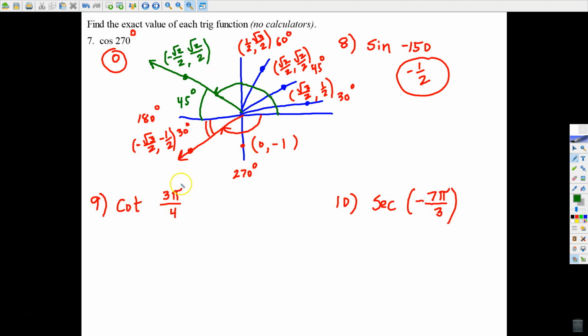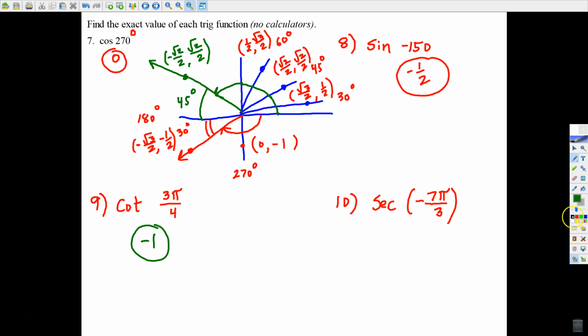We're interested in cotangent. Well, tangent is y over x, or sine over cosine. So all I have to do is think, cotangent is the reciprocal of that. It's x over y, or cosine over sine. Either way, we're going to get -1 because anything divided by itself would be 1, but in this case, we have one positive and one negative. So when we take cosine or x and put it on top of y, sine, we're going to get -1. And that's my answer for number 9.